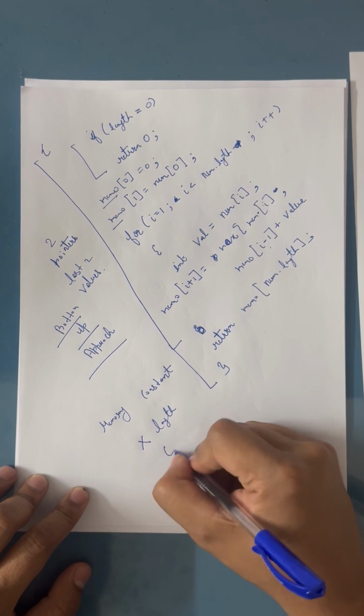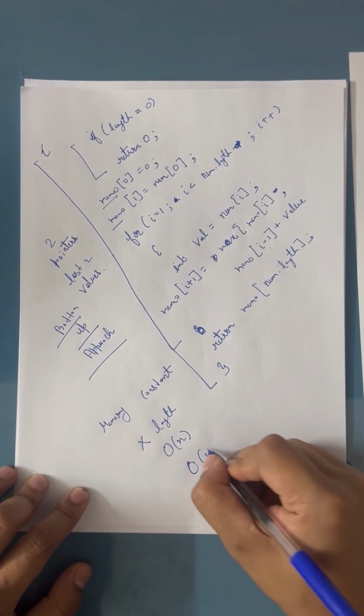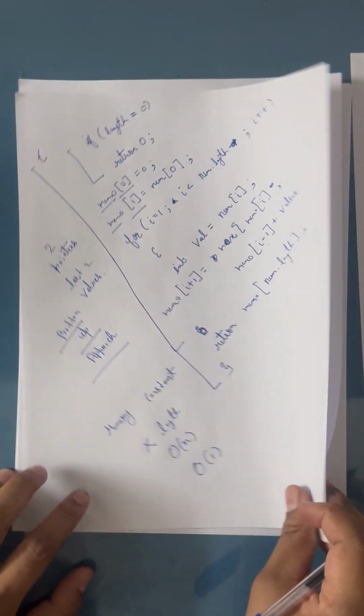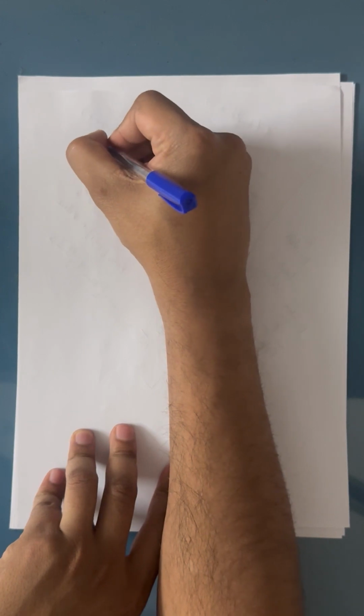So right now it's order of n, right? But you can make it order of 1, that is constant, by using just 2 pointers and avoiding the array. How to use just 2 pointers? We'll just have the previous and previous to previous 2 pointers, and you can use that. How can you do that?